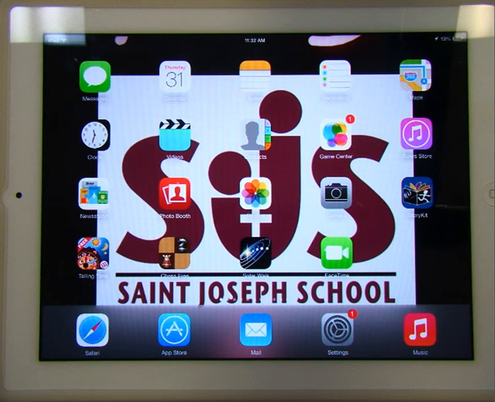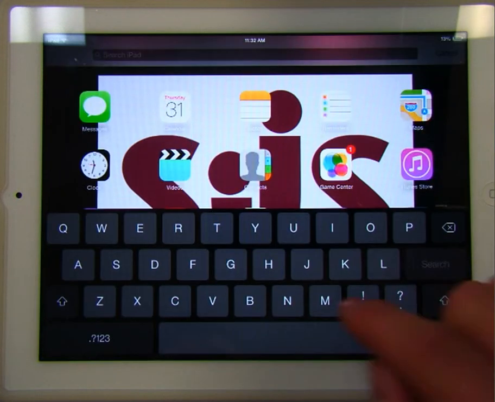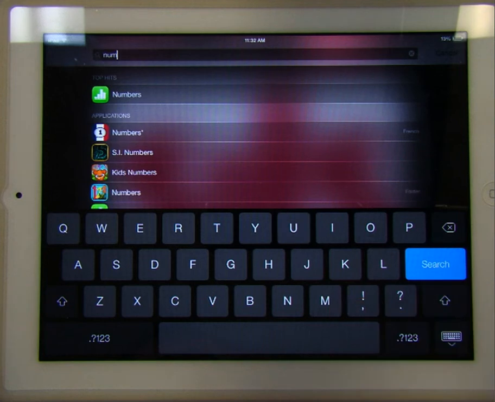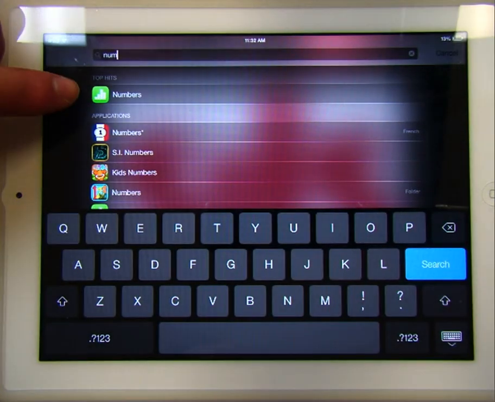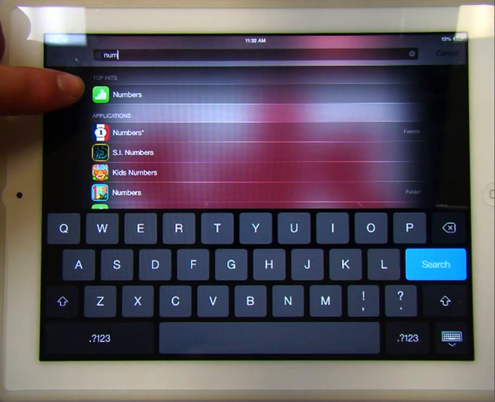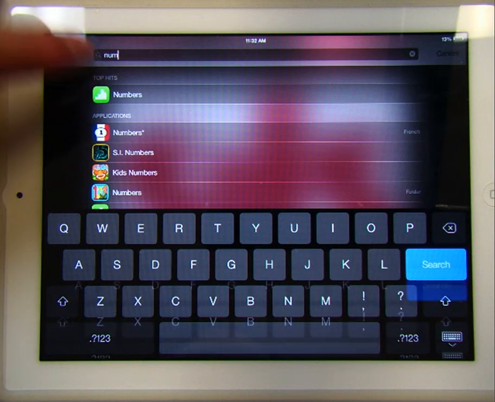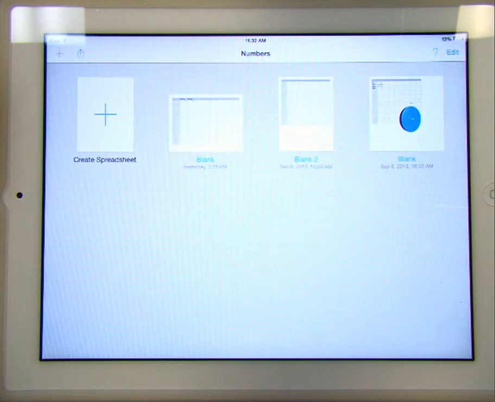Okay, in this tutorial I'm going to show you how to handle a lot of the data that you're going to be generating in your trials, and how to get it onto your Weebly page. What you're going to do with the iPad is use an app called Numbers. You can search for Numbers, and it's the one with the bar graph beside it. Basically, Numbers is a spreadsheet application.